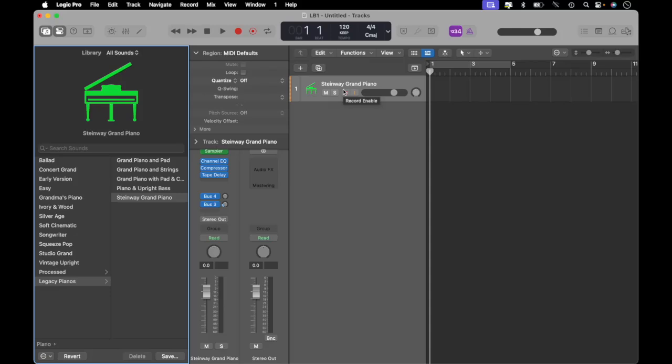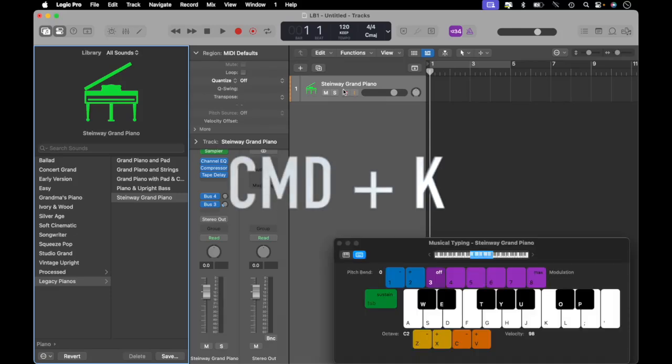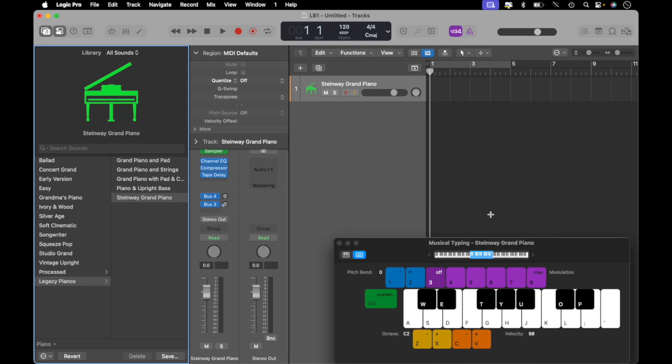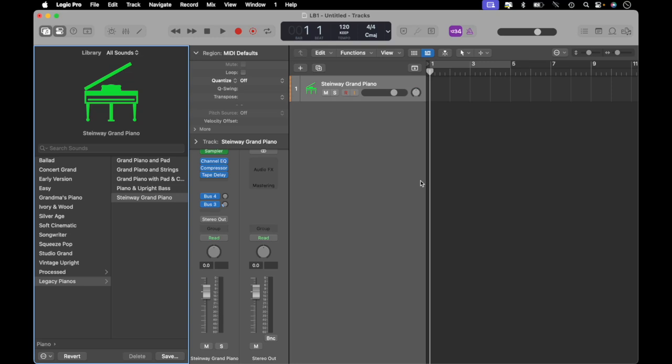Once you've selected your instrument, you can play it using your MIDI keyboard or by opening the musical typing keyboard by pressing Command K. If you press Command K on your computer keys, you get this keyboard down here. It's really useful if you don't actually have a MIDI keyboard. I have a MIDI keyboard, so I'm just going to get rid of that by pressing Command K again.